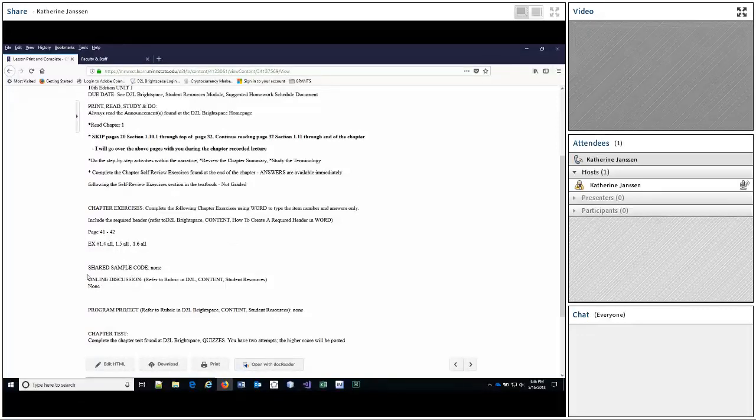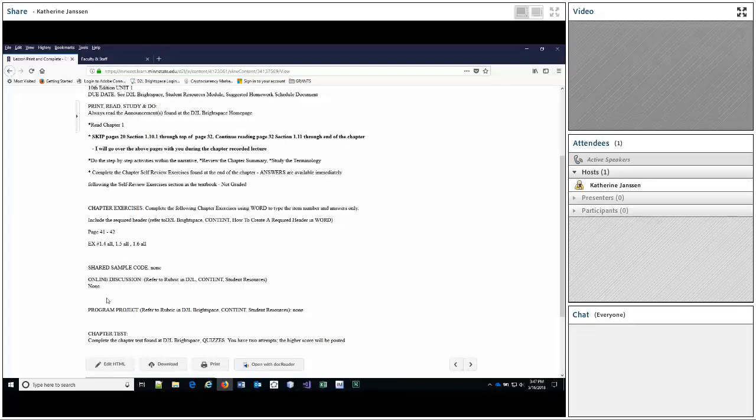Chances are there's going to be some sample shared code. I oftentimes share some solution files with you that are very close to or mimic or resemble logic or tips or hints that are used to work on and solve your program assignment for the chapter. And for Chapter 1, there is no shared code. Online discussion, most of the time, summer sessions, we don't have discussion, but look for that if there's an occurrence. And of course, during a regular semester, there could always be an online discussion.